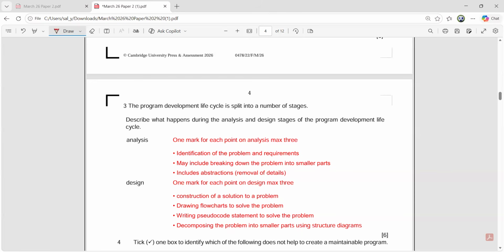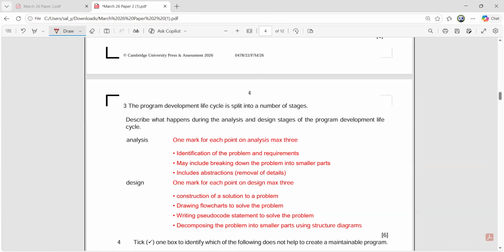And similarly for design, there's 1 mark for each of the following. So construction of a solution to the problem. And for this, we use either flowcharts, structure diagrams, or the pseudocode writing. So this is what we already know. So answering the explanation for designing, we know we are going to find the solution to the problem by constructing certain things for the end user and the programmers also.